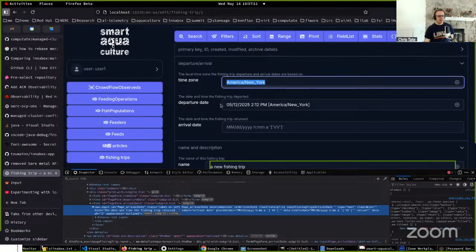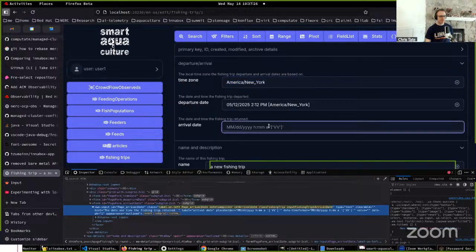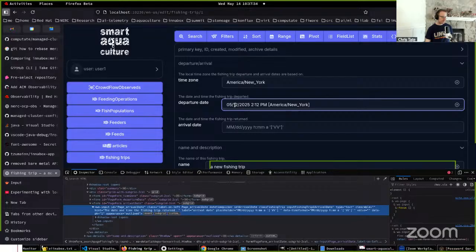So in this way, we would be able to reconfigure this to be a different time zone. But my code generation doesn't seem to be setting the right type of input field on here.